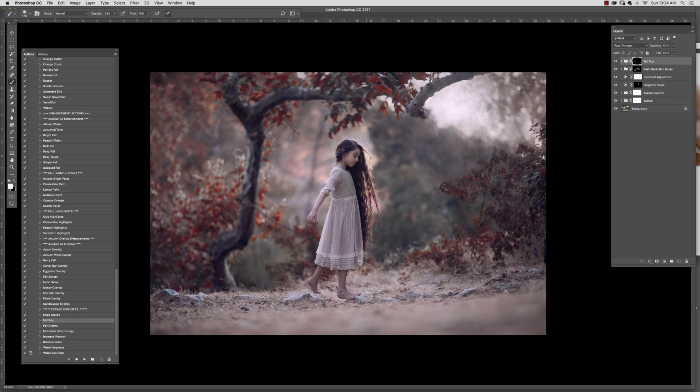And here we are. Okay. So just basically painting in where I want a little more of this fall tone to be.